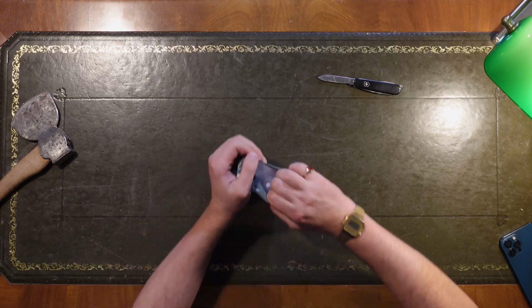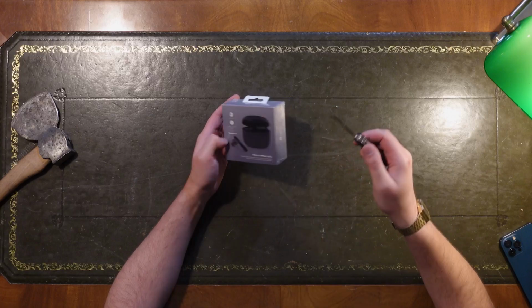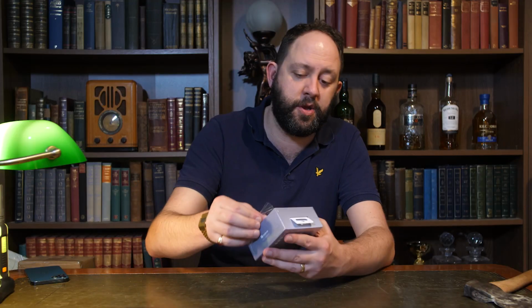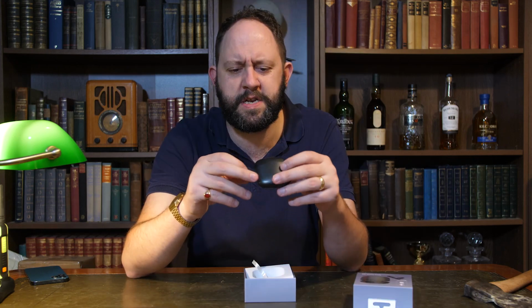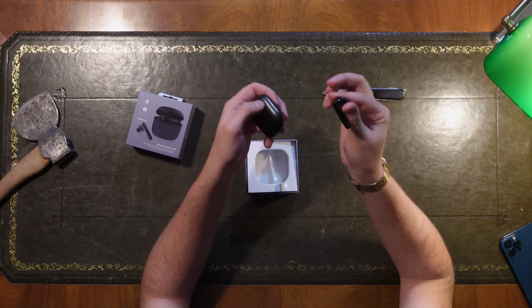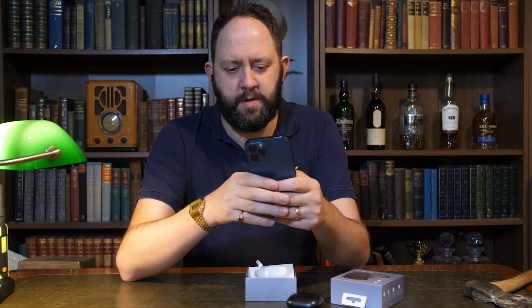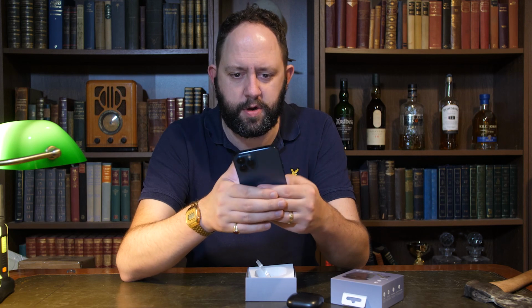Small one. No way! What is this month? This is the Mobvoi earbuds, active noise cancellation. Now, I've read quite a few things about these, and they do seem like they could be pretty cool. Bit of an odd design, this, though. Very plasticky and quite large. Feels a bit light. Design-wise, very long stalks, indeed. These are almost reminiscent of 1990s businessmen type things. But let's try them. They might be very, very good.